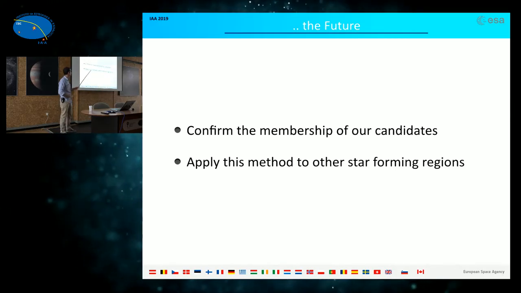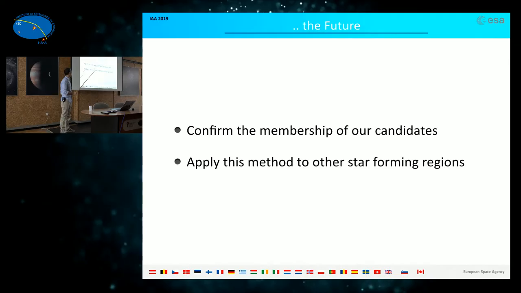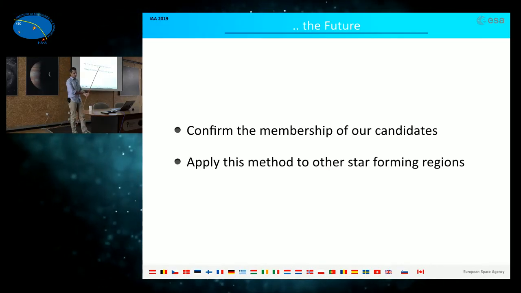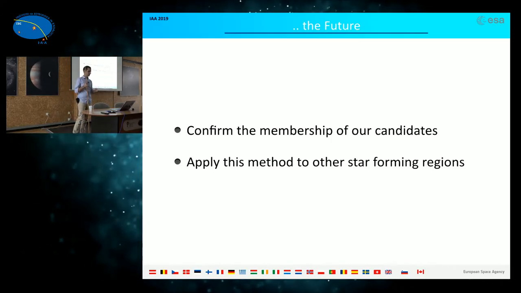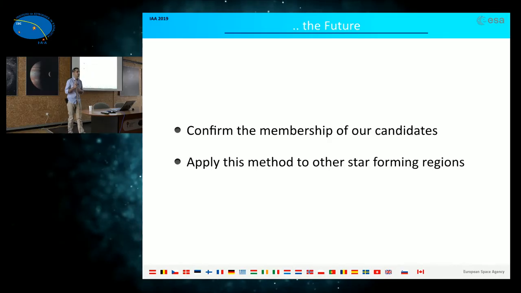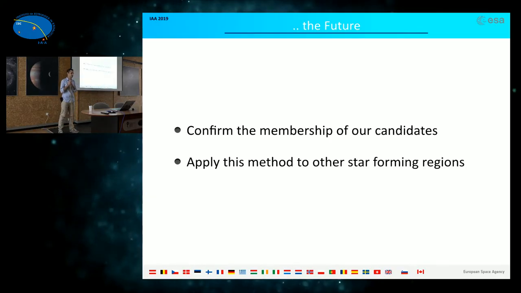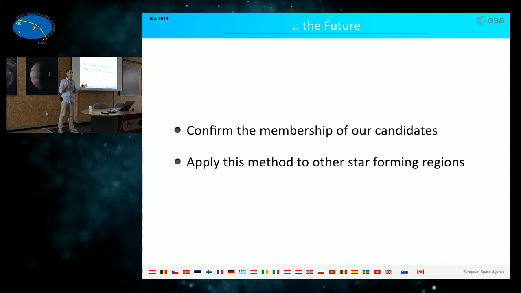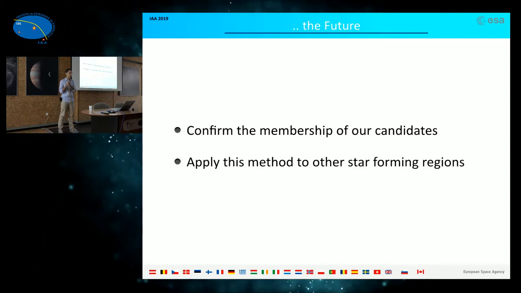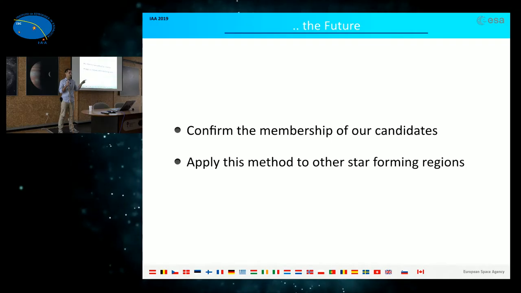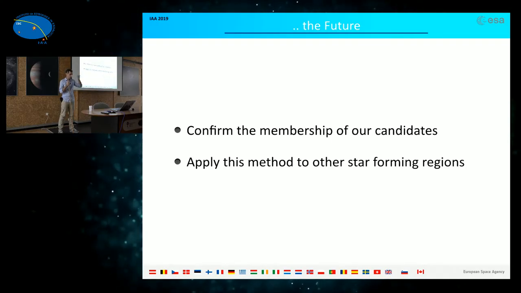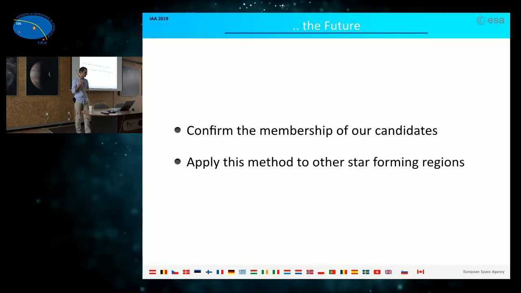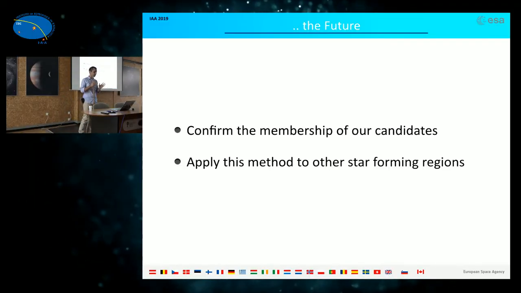Actually, regarding this point, I have no time to show it here, but what I'm working on right now is this: everything I've shown you was made with a code in Python that I have been polishing more and more. I'm aiming to present this code to the entire community on an ESA-linked webpage where the user will be able to connect, enter the coordinates of the region you want to look at in Gaia, download the data, and then start applying clustering and so on. But probably that will happen in the next month, if everything goes fine.